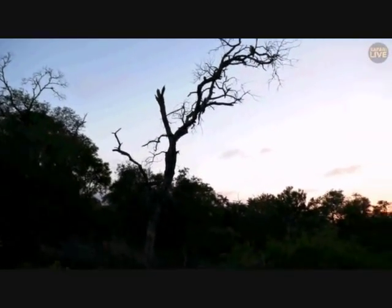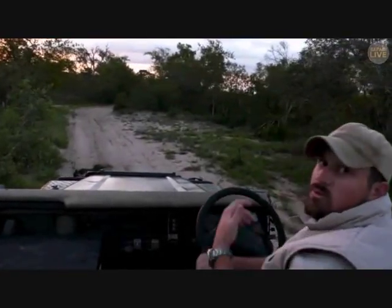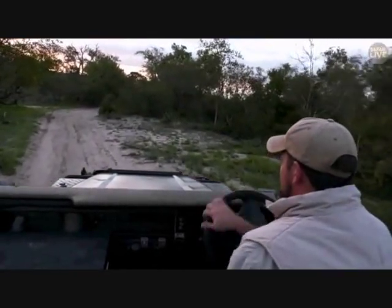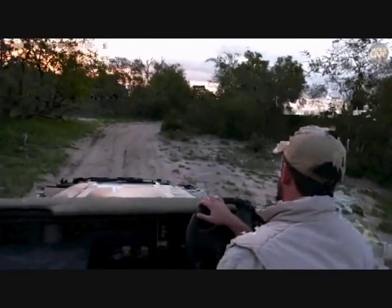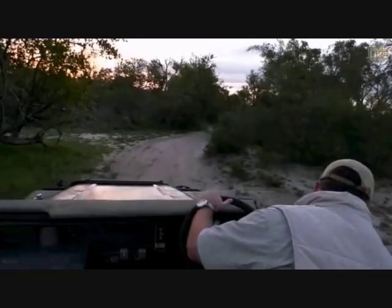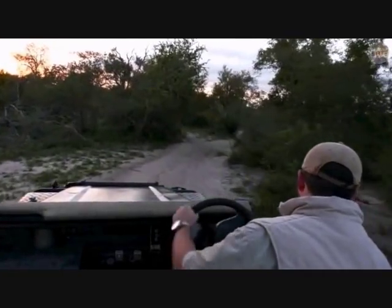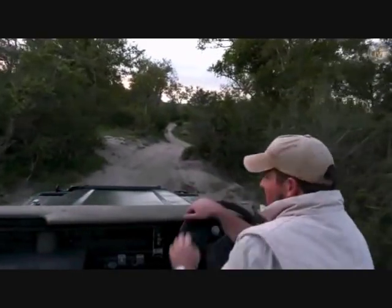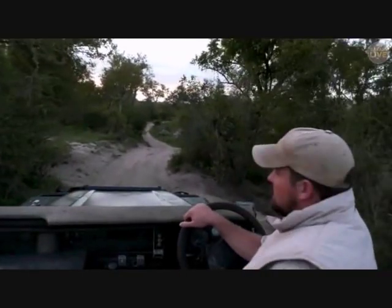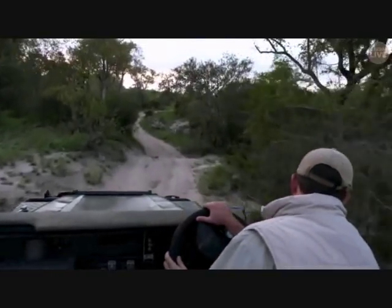I think I just picked up tracks for Hosana here, or a leopard, should I say, going sort of southwards down Twin Dams Road, which is what I would expect. The problem is that there's so many up and down tracks at the moment, so I'm trying to just work out exactly what's going on. There really was a lot of hyena movement last night. It's literally one side of the road is pretty much just solid hyena tracks. It looks like a leopard track in between that, but we know that there is one individual here.